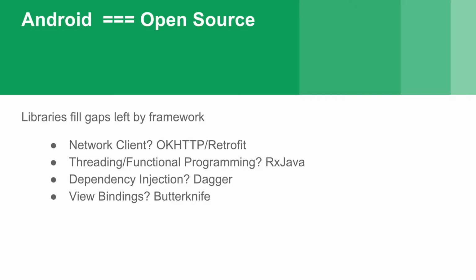Dependency injection also isn't built in the way that some other frameworks like Spring show you how to organize your code. We're left in the dark on Android, so Dagger came, and again, Square brought it out, and now Google is supporting it. And there's other libraries like Butterknife that help you with eliminating boilerplate and making your code look really nice. So I'm going to make a big statement now.